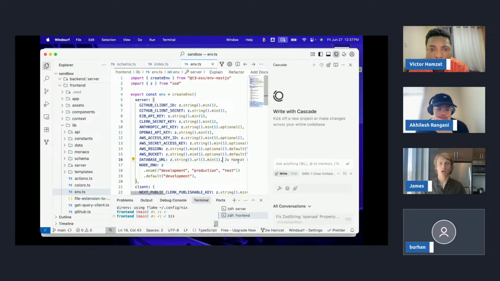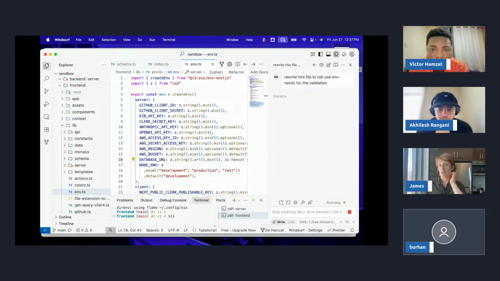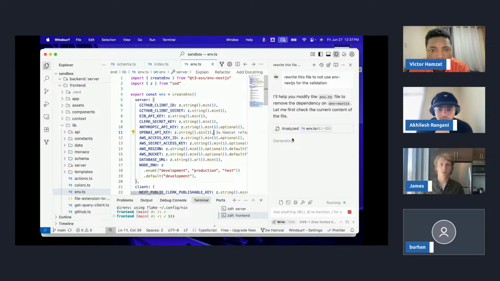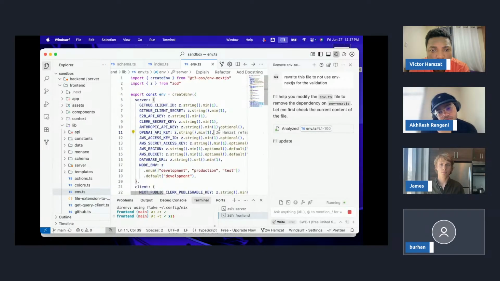Okay. So I think for now, I would suggest that we just rewrite this file to not use Next.js for the validation and just remove that. And then we can add it back.